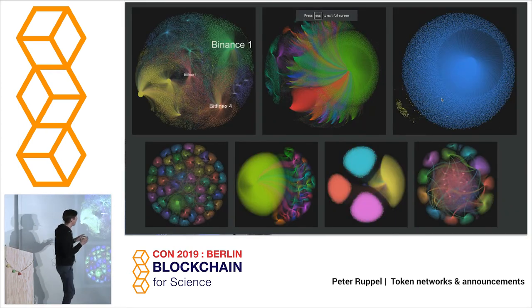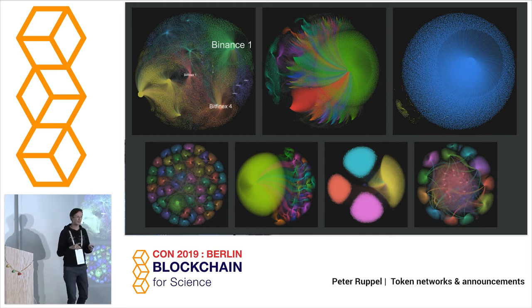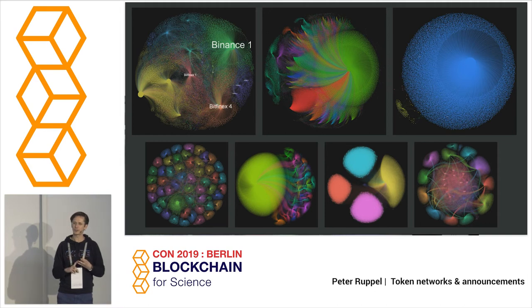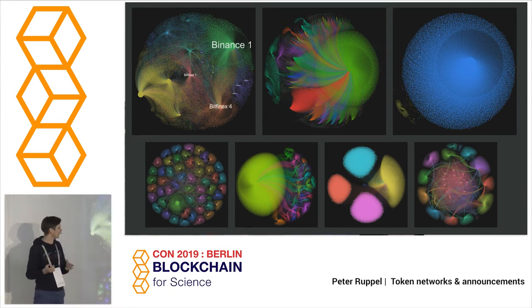I just wanted to point out that when it comes to analyzing token networks nowadays, it is, first of all, fascinating. This is very nice, very colorful. But if we went more deeply into the network and the graph theory behind it, we would find that many of these structures are very new. We haven't seen them before. If you do social network analysis, or look into communication networks or transportation networks, the structures in these graphs are different. These are new patterns that we can now see emerging from the usage of tokens on blockchains.